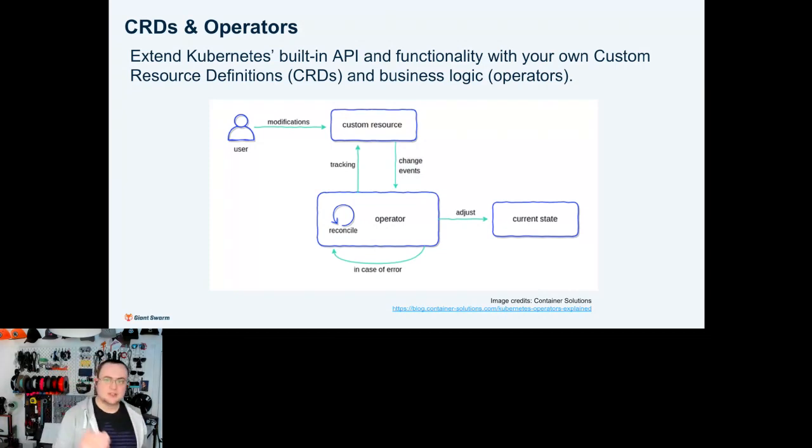So this diagram here is taken from a brilliant article by Container Solutions. I highly recommend reading it if you're interested in CRDs and operators. But the basic idea is a user or something submits a custom resource or updates custom resources in the cluster. There is an operator running within that cluster that watches for changes to those resources, watches for creations, deletions, updates, whatever it may be. And it takes those changes, performs some business logic, and then updates something else. So a good example of this is the Cluster API project. You have a cluster resource that you apply in your cluster. Cluster API watches that. When it sees new ones, it goes off and creates a cluster with a provider, wherever it is that you've got it configured to do.